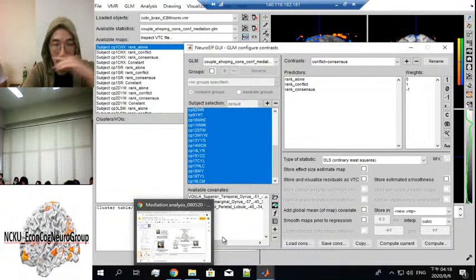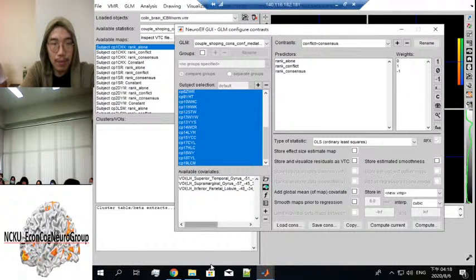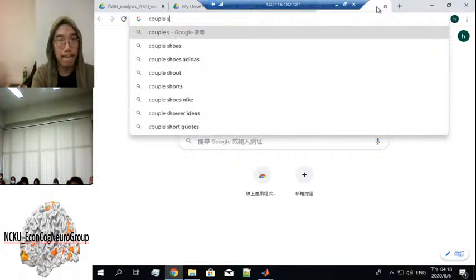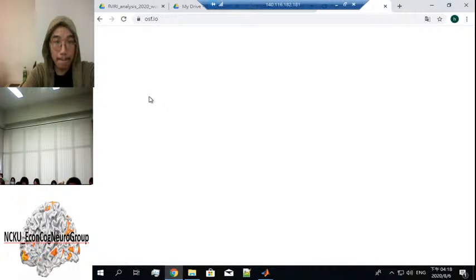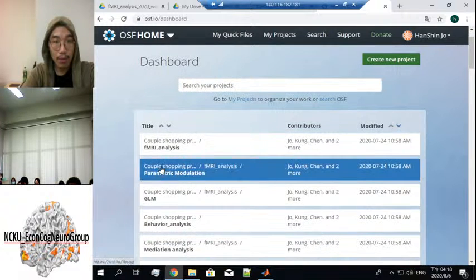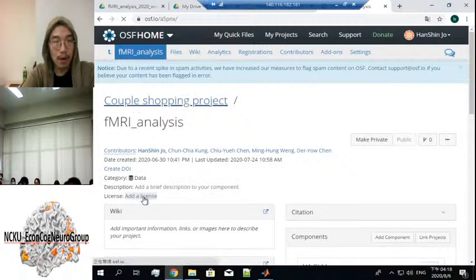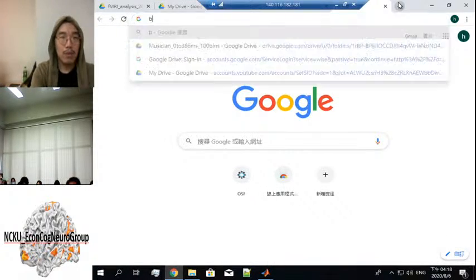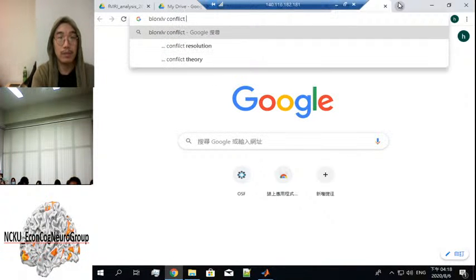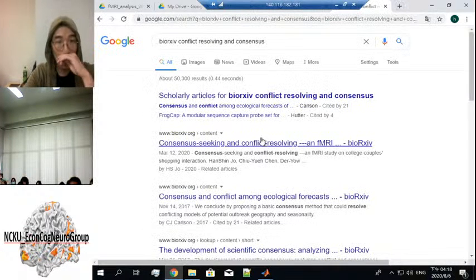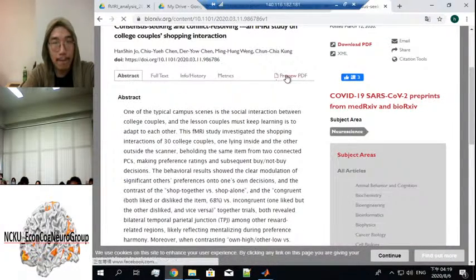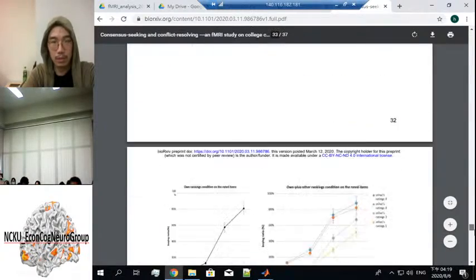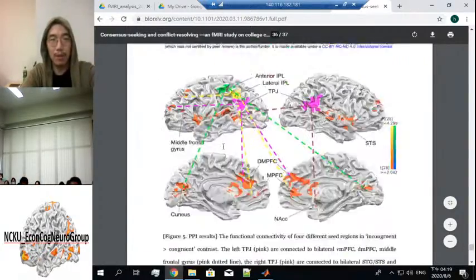Actually, I have these three ROI regions, which are derived from a previous result. I think I should open the manuscript.